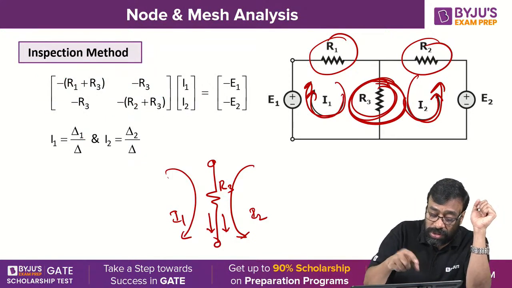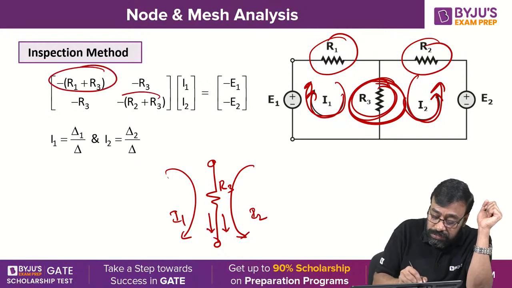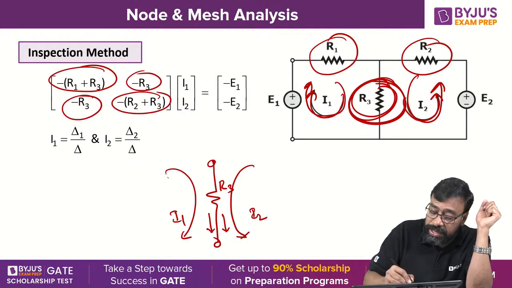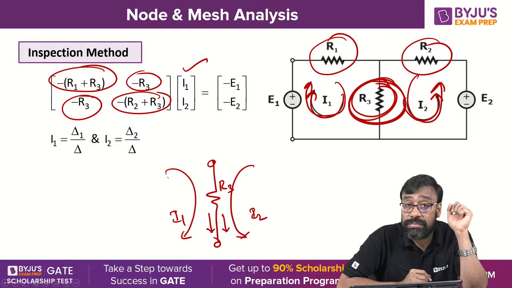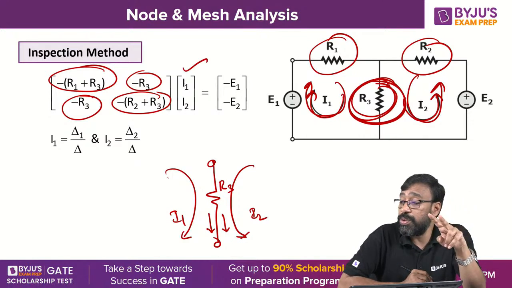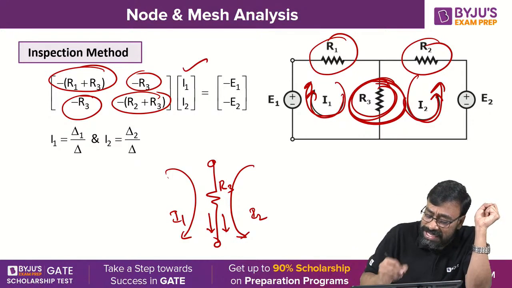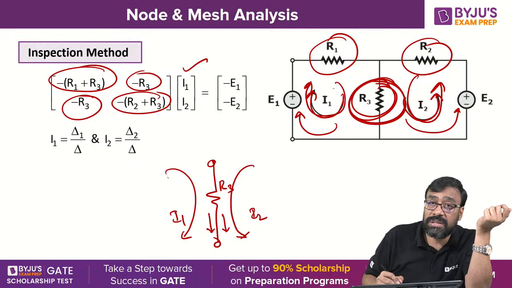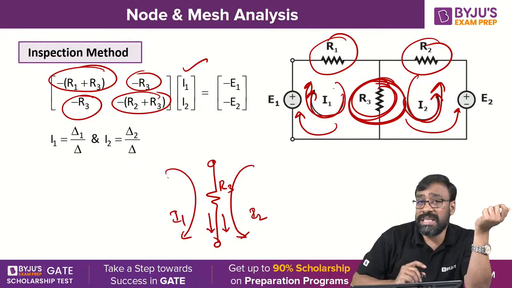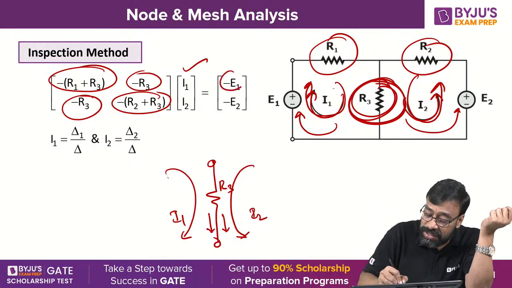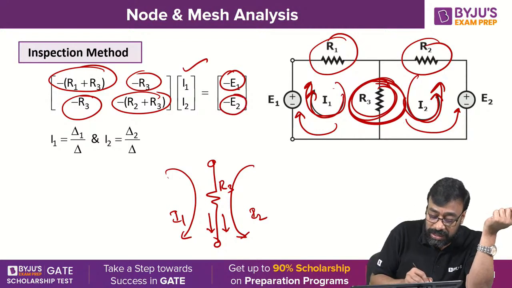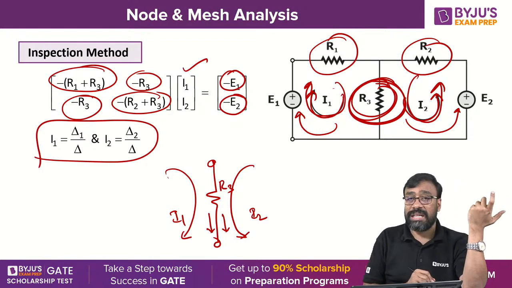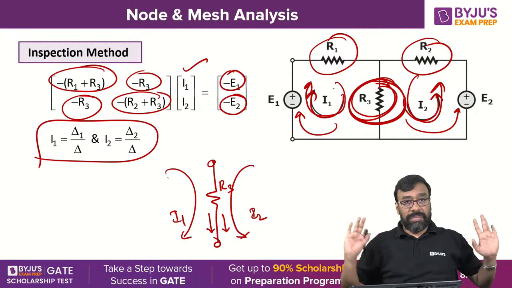Well, so finally you got four elements here, right? Into I1 and I2, okay? These are the two variables which you are supposed to determine. And what about minus E1, minus E2, how did you get it? I1 is touching the negative sign first. I2 is also touching the negative sign first, according to the representation of the loop currents given in the circuit. Minus E1 and minus E2. Finally, you can apply Cramer's rule and get the values of I1 and I2. Clear, all of you?